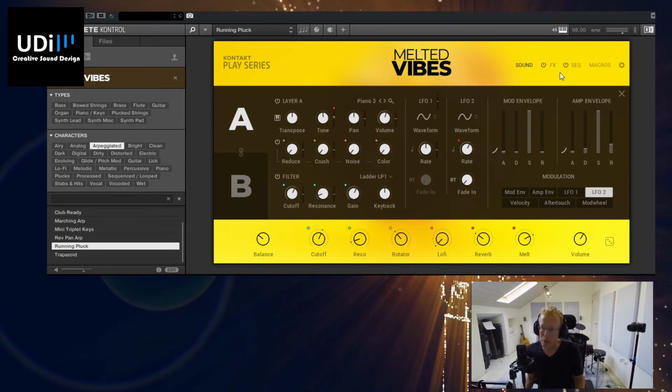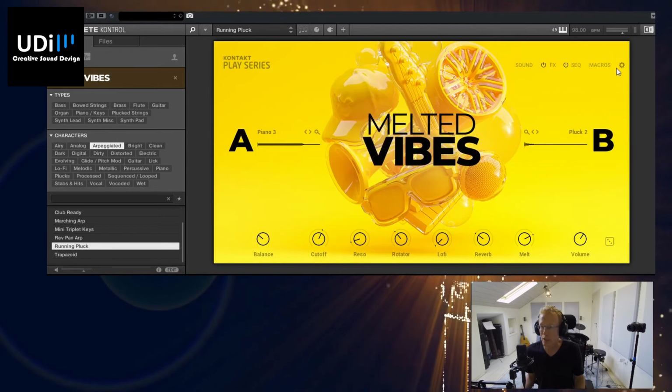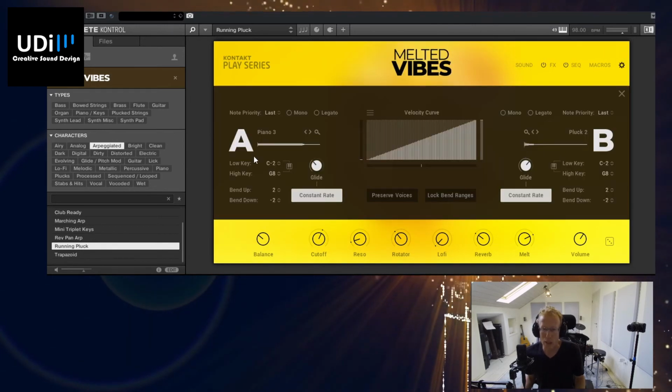So what we are left is to go to the general settings here, and here we have some other ideas. For example, we can set the key ranges. So right now both A and B just span across the keyboard that I have, but I can have just an assignment for A for some of the keys and for B other keys, and so I can play with two hands. One will be controlling A, the other B. That's pretty easy. You just click this and just set the limits here. So this is pretty easy, pretty cool.